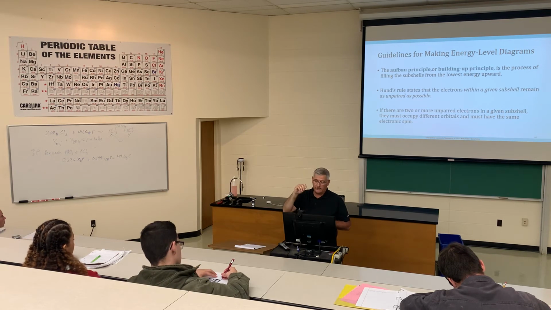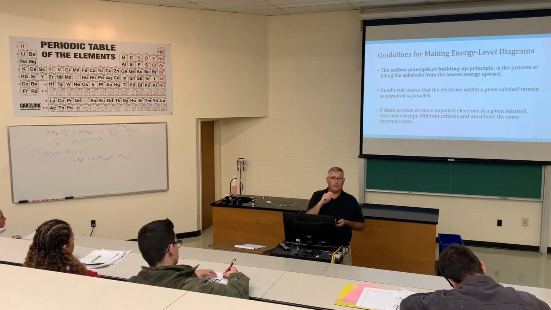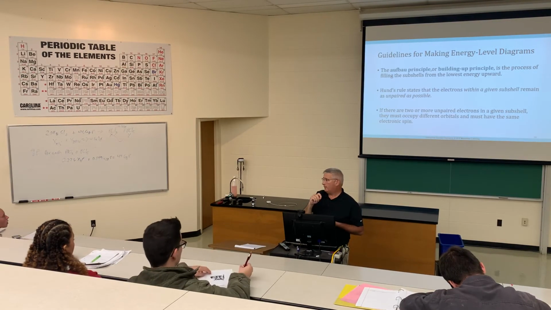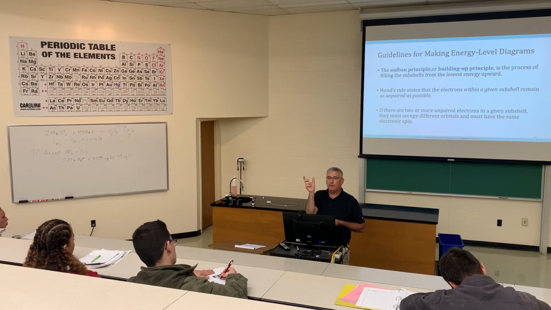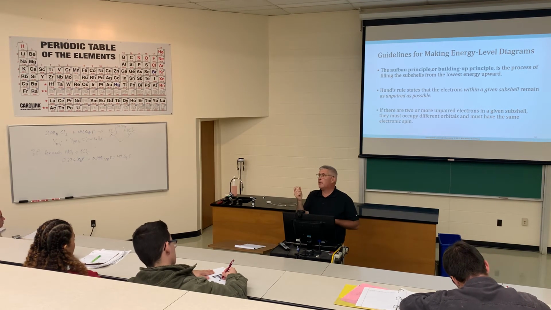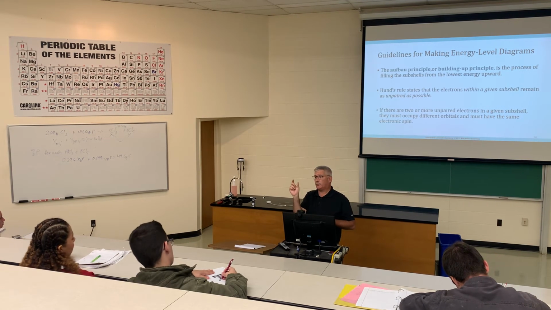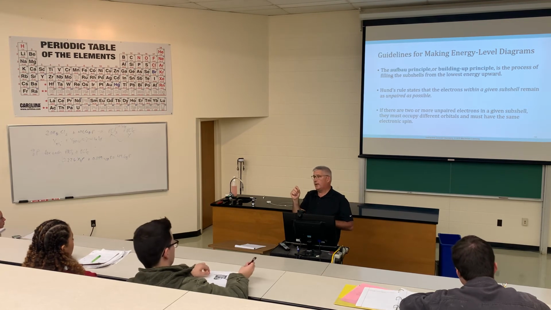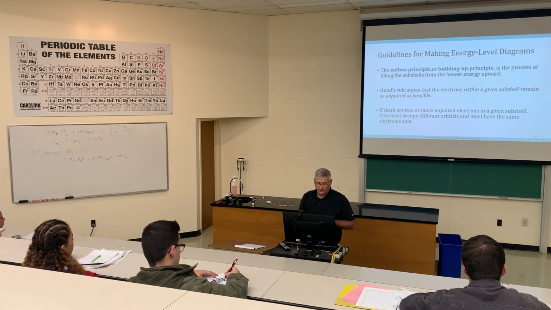Hund's rule states that within a given shell, if we have a single electron, it will be unpaired. Or even up to, like in a p orbital, if I have 3 electrons to put into p, they will go into one into x, one into y, one into z. I will keep them unpaired as long as possible. And then when I get to the 4th electron in that p orbital, I would put that as the pair. Okay, and then fill and so on.